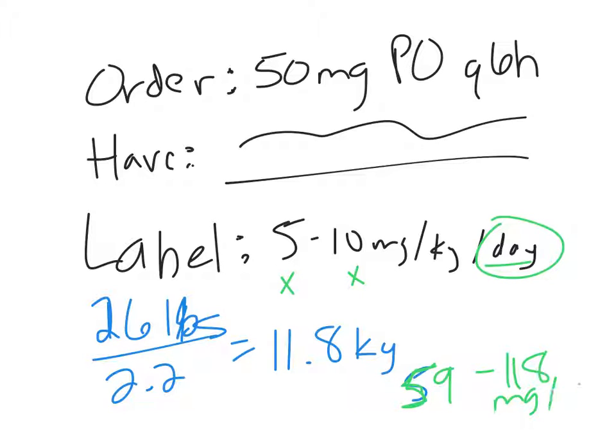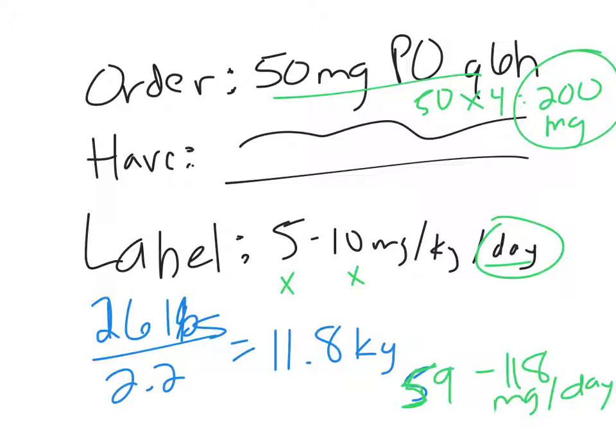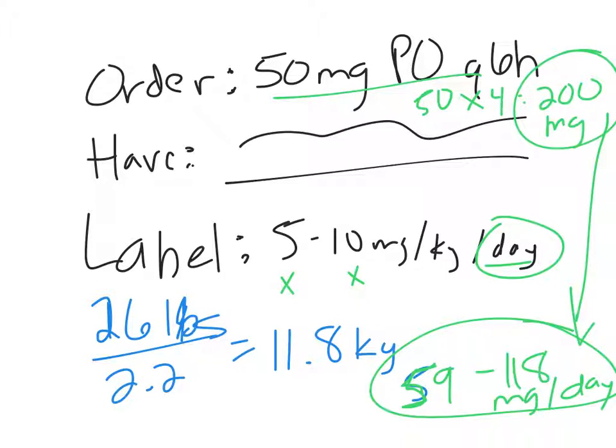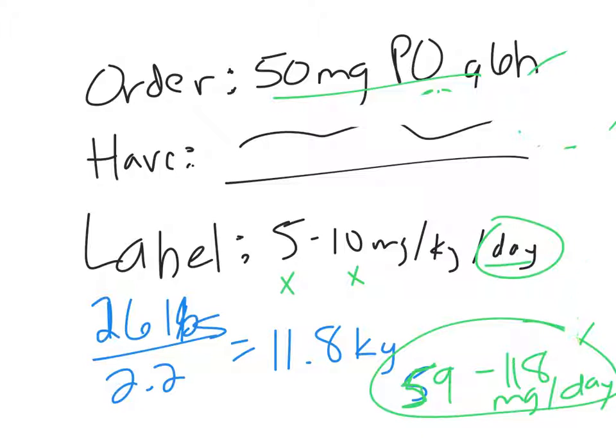And that's because it says per day. Well, going up to that ordered dose, they said to take 50 milligrams every 6 hours, which is 4 times in a day. 50 times 4 is going to be 200 milligrams in an entire day. Because our patient is so small, this is their safe range according to that label. That doctor wasn't thinking and gave them too much medication. So because 200 is way over our maximum dose, this would not be safe for our patient to take. So the answer to that would be no.